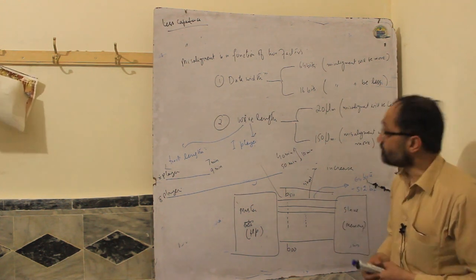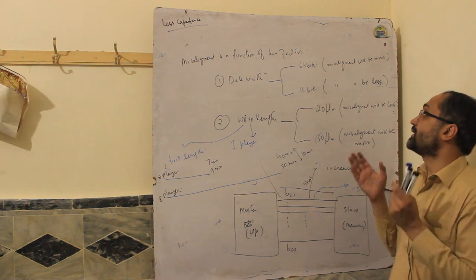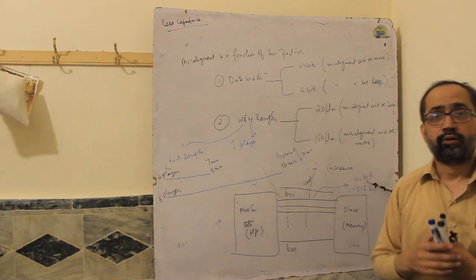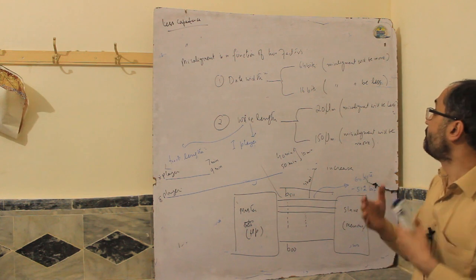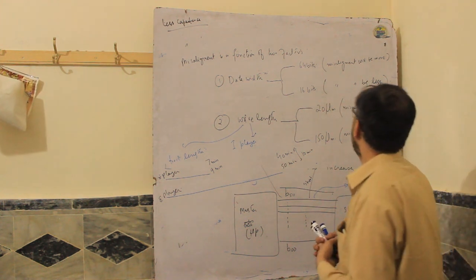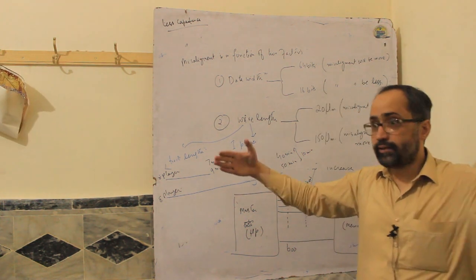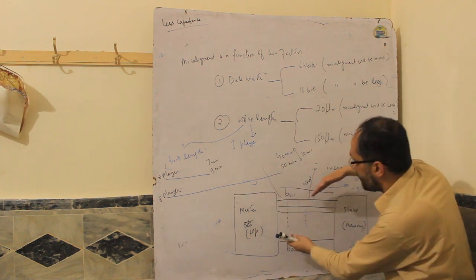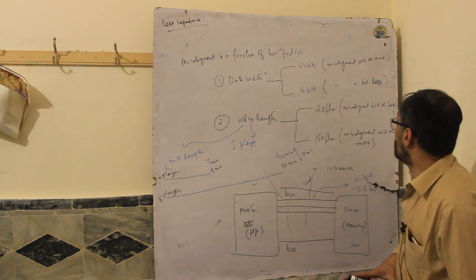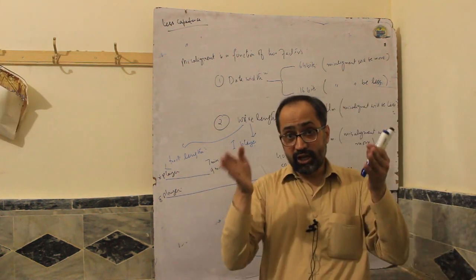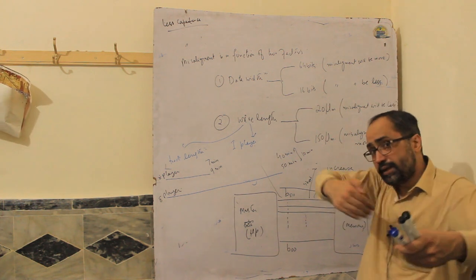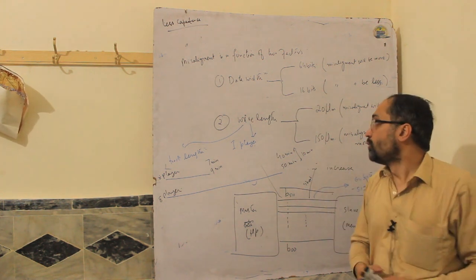So now we say that misalignment is a function of two factors. The first is the data bit. If the size of the data bit is high, the chances of misalignment will be more. If the size of the data bit is less, the chances of the misalignment will be less. If we increase the wire length, like we increase the track length, let's assume the track length is like 20 micrometer or 150 micrometer. In a shorter track, the probability of the misalignment will be less. If we increase the track length, the probability of the misalignment will be more.